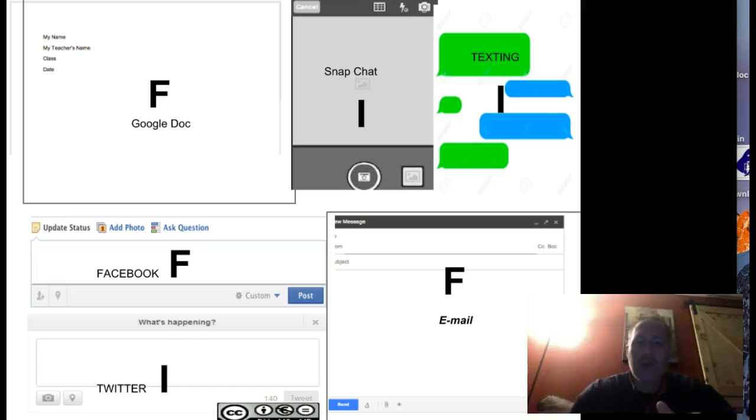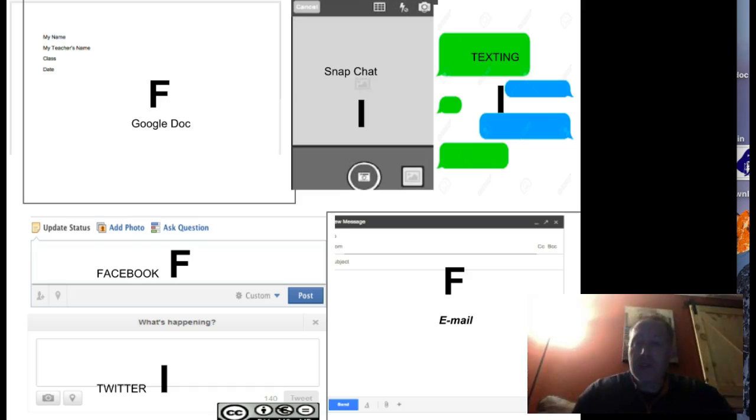This is where students start leaking into that conversation about audience, which is fantastic. You want to have that conversation with your students because it would depend on your audience, and it evolves more in terms of that conversation about audience when we get into Facebook and email, because the students really do know that it does depend on your audience.